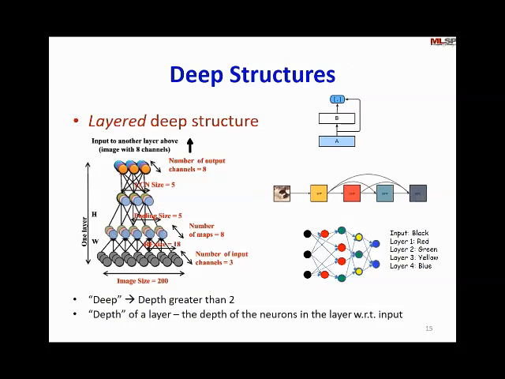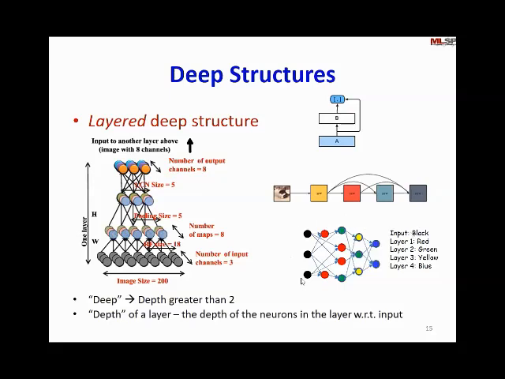Now, again, we kept speaking of layers. So what is the notion of a layer? What is a layer in a network? When you look at this figure, it's obvious what the layers are. When you look at this figure, maybe not, right? A layer is the set of neurons that all have the same depth from the input.